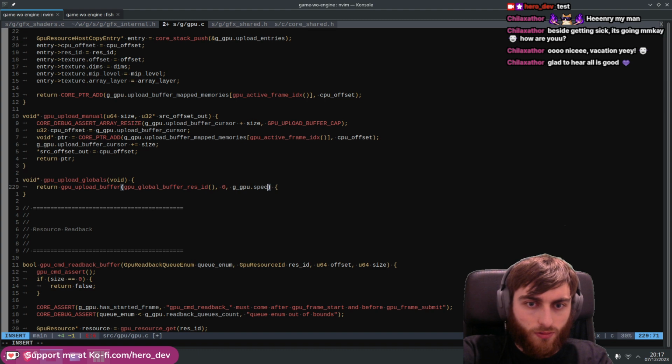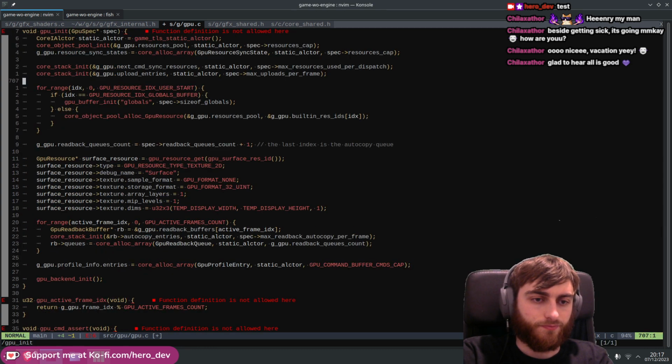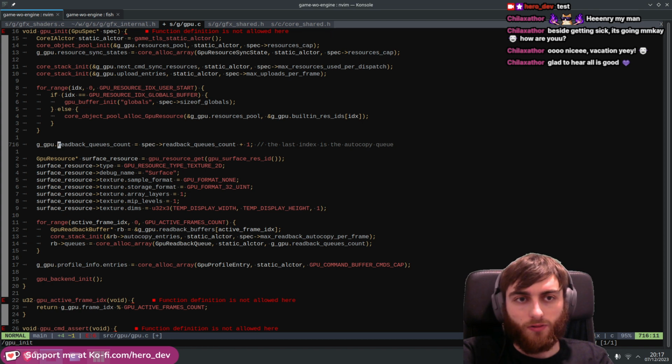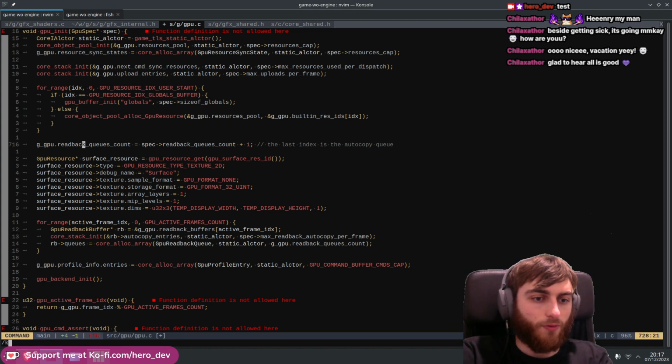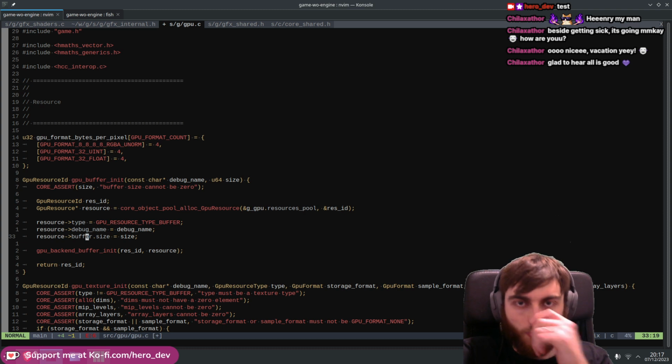GPU. Have we got a copy of the spec? We don't. Damn it. I need to keep a copy of that somewhere. Where's the GPU in it? Well, I don't need to know the size. Where's buffer in it? Oh, we do put the size in there. Okay, so what we'll do then is we'll just get.